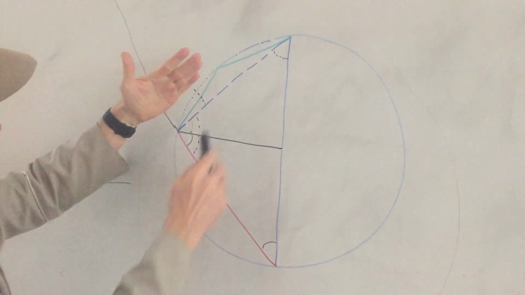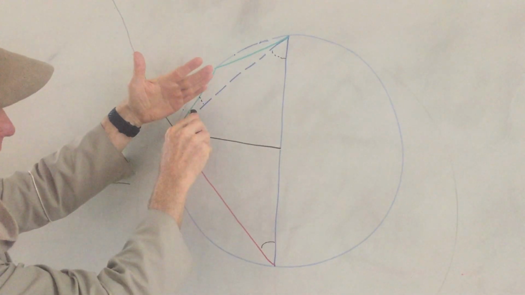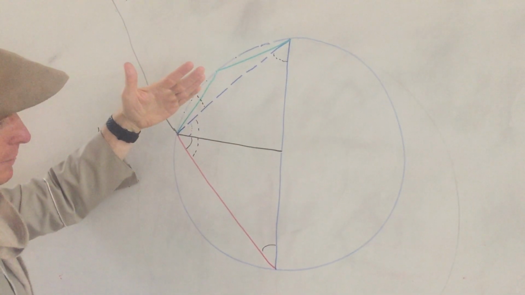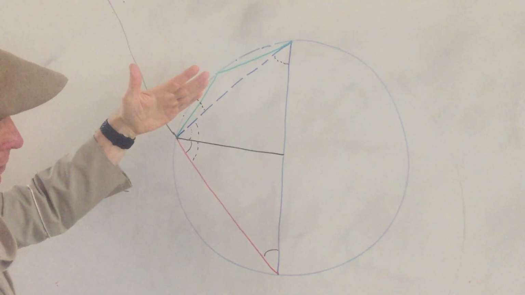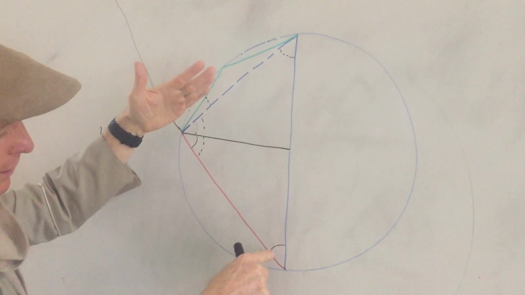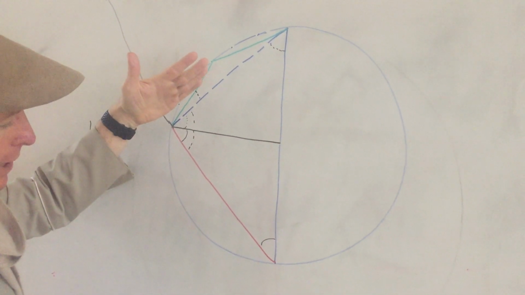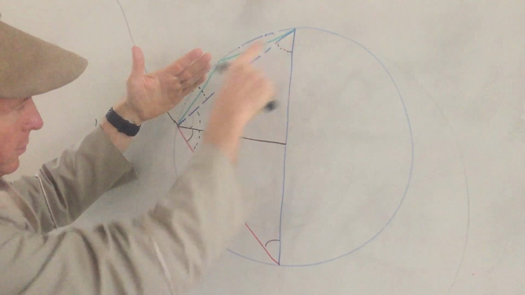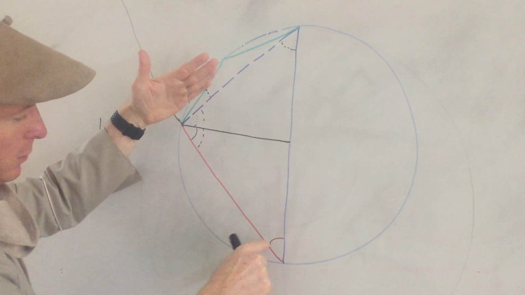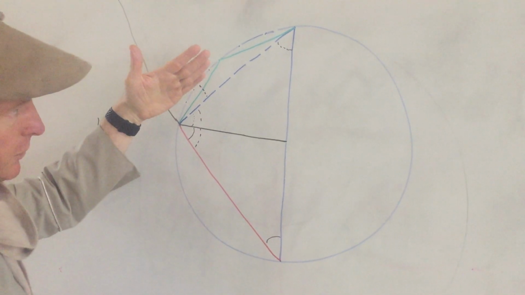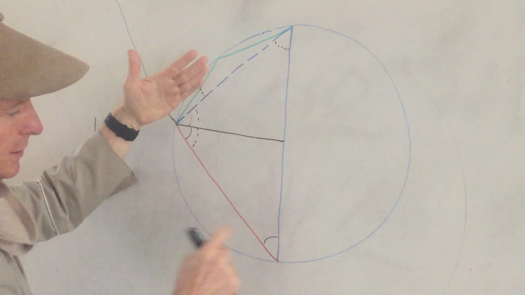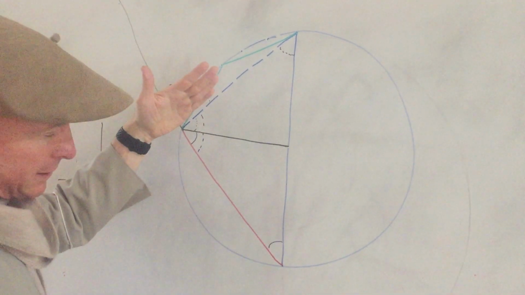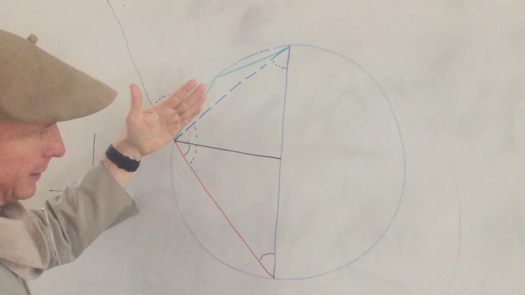Now, we know that in this triangle, this is a right angle. We know that this angle and this angle are together equal to a right angle, okay? So one of them alone is clearly less than a right angle. Got that? Right angle triangle. The other two are equal to a right angle then, because the interior angles of a triangle equal two right angles. So this plus this equals one right angle. Okay? Therefore, one of them is clearly less than a right angle. So this angle is less than a right angle.